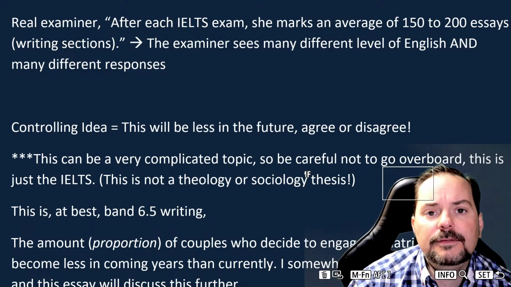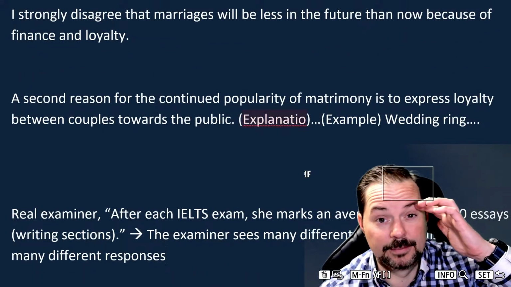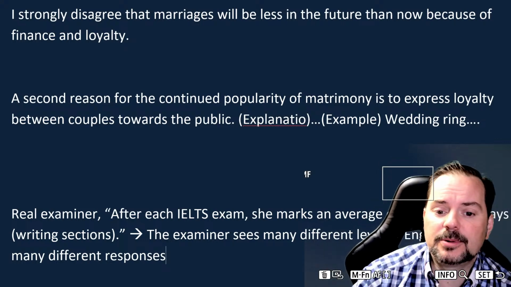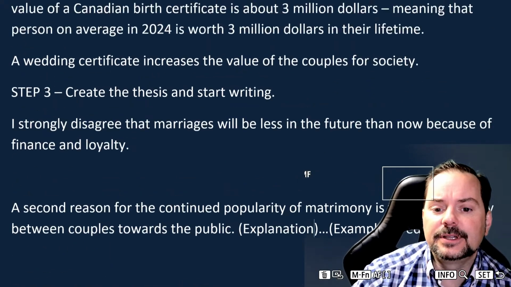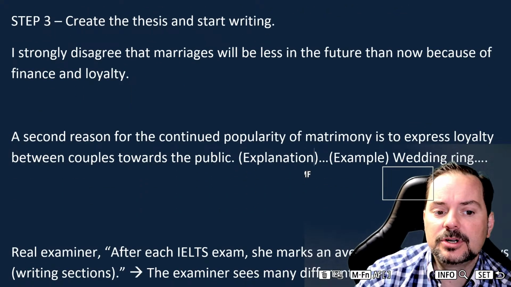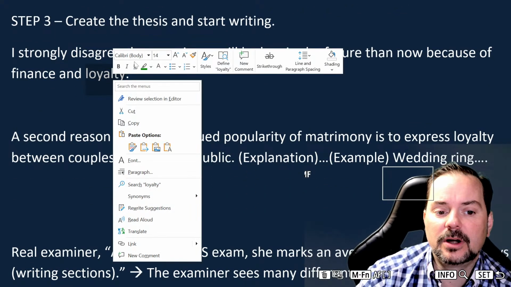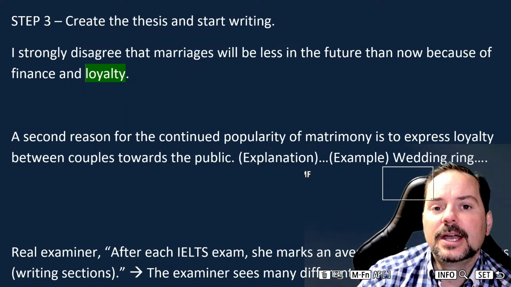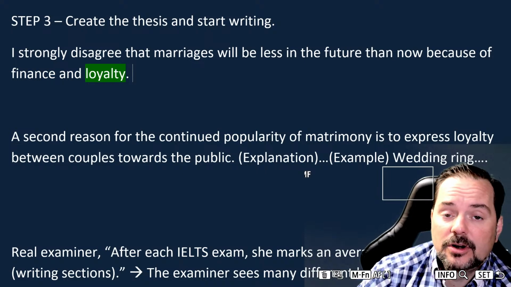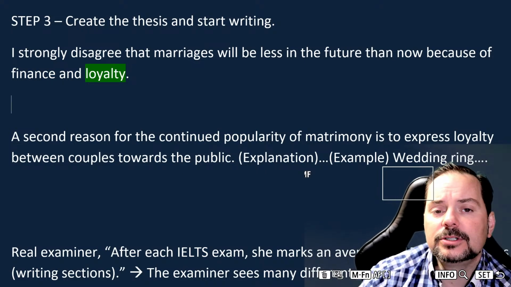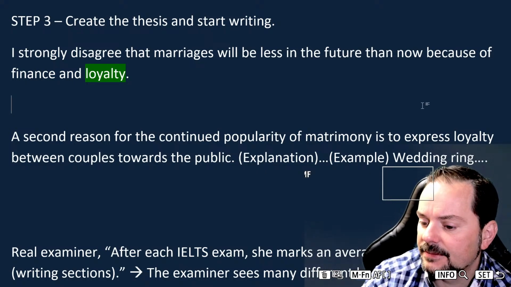Okay, now obviously it's impossible for them not to think about what one person said versus what the other person said and how they explained it, right? Now, you can definitely bet that if the examiner sees this word loyalty in the first 10 essays that she's marking, it's going to be really hard to forget that one as one of the arguments for marriage, for any of the essays that are arguing for marriage. So it's important to identify that one. Okay? Everybody sees that?